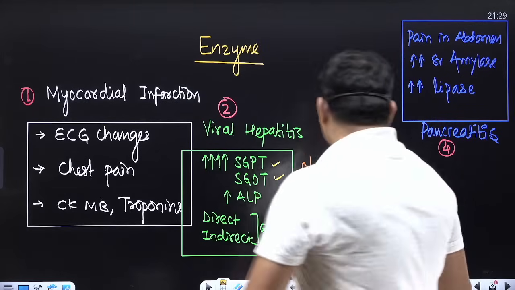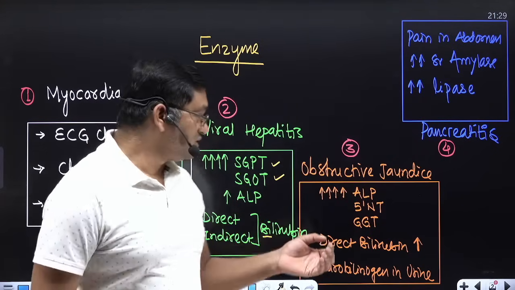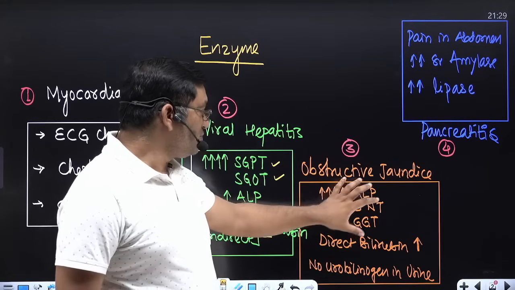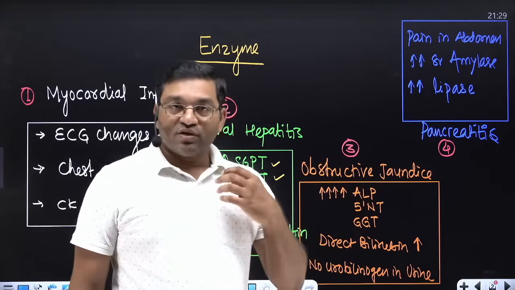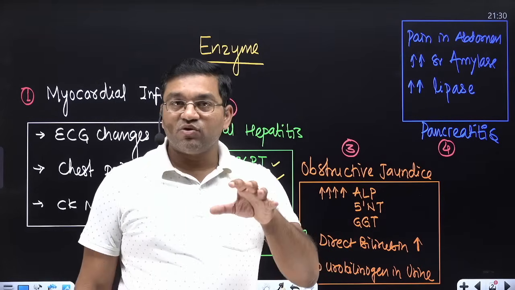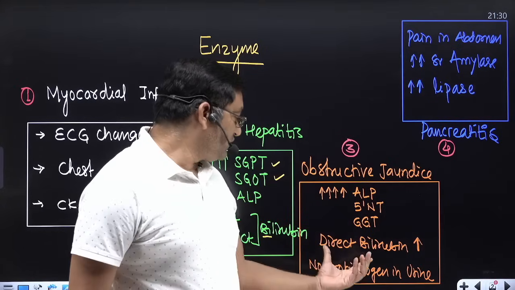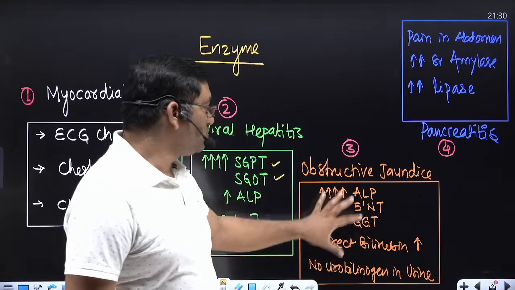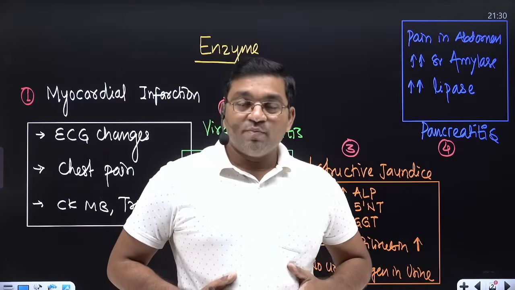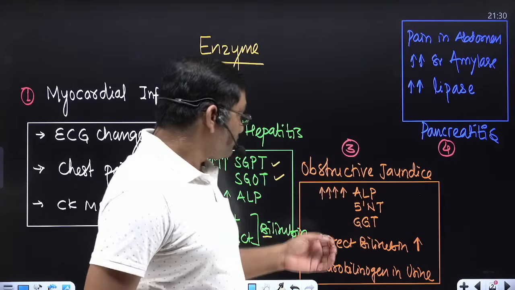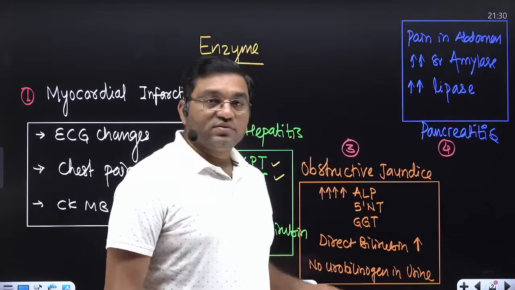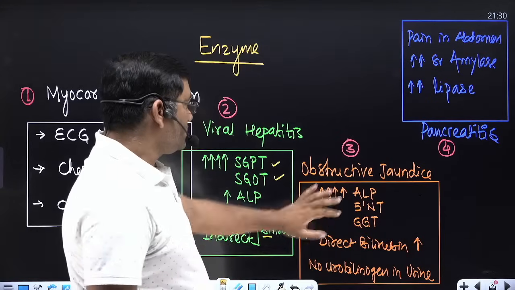Third is obstructive jaundice. In obstructive jaundice, obstructive enzymes are raised, for example alkaline phosphatase, 5' nucleotidase, and gamma glutamyl transferase activity. These are the obstructive enzymes. Their levels are raised along with increased direct bilirubin, while SGOT and SGPT levels are near normal to slightly increased, and there is no urobilinogen in urine. These are the diagnostic points for obstructive jaundice. The case history will suggest pain in the abdomen and pruritus, itching all over the body. There is also a raised cholesterol level in obstructive jaundice. Apart from the symptoms, these are the laboratory parameters. This is obstructive jaundice.